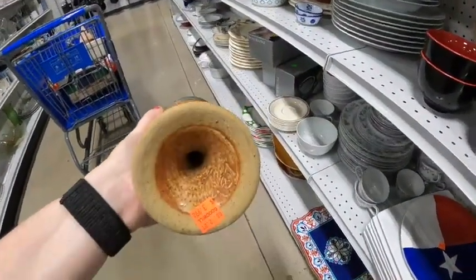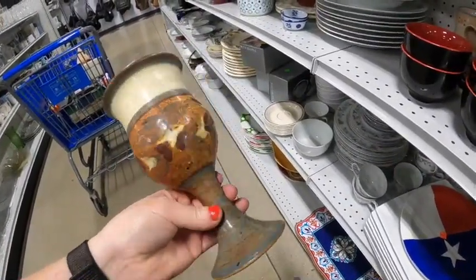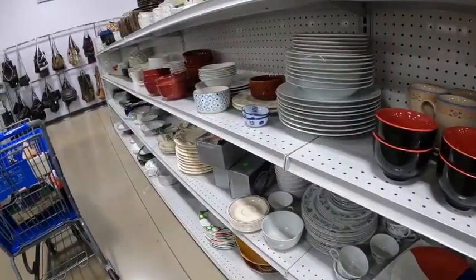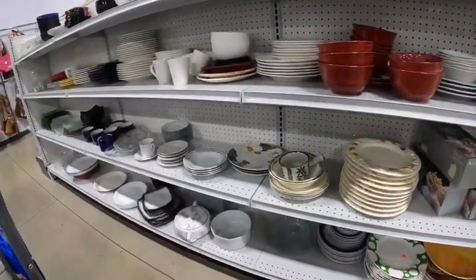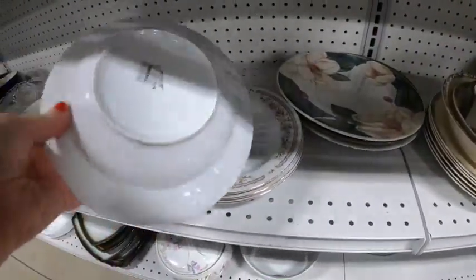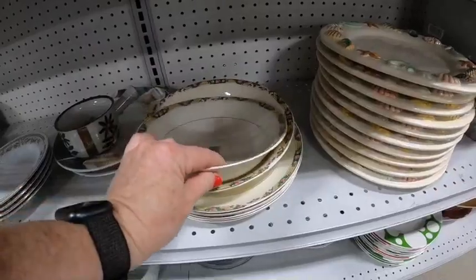And I like to look at steins, but that didn't look exceptional. And then this pottery wine glass. It looks like something you would get at the Renaissance Festival or something like that. But I also don't get that one either. I just don't. Let me know if you think that was a mistake. Then not a whole lot is jumping out at me again. I thought those might be old, but I don't think they're really old.